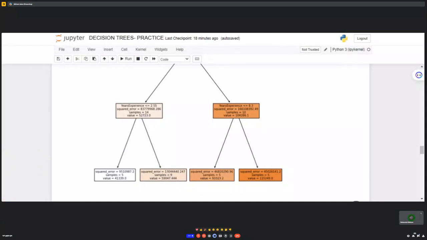Yes. The main thing I've seen here is that you need to understand what you're doing from the root node. Every time the left side affirms the criteria up there. So if it's less than or equal to 2.55, the yes is always on the left, and no is on the right. Okay, thanks.